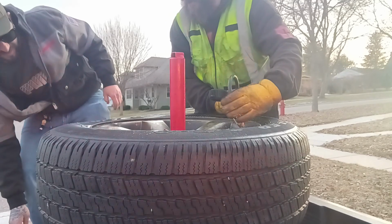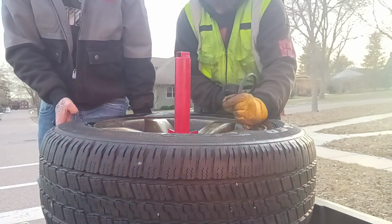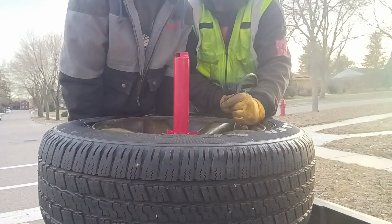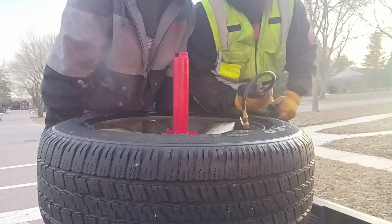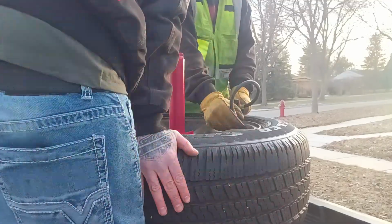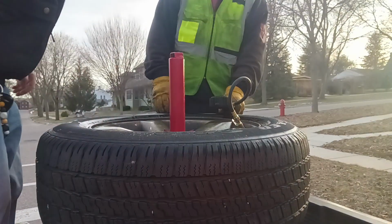I need you to hold up right here. Yep, right there. About the top. Oh, she's right there. She's going. Keep holding right there. Come on, pop. That was it. Damn, how about the bottom? One side, man. Push down on it. There it goes. Awesome. Awesome.